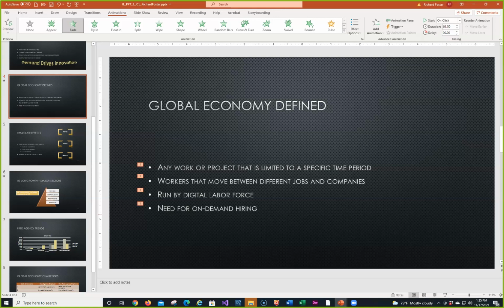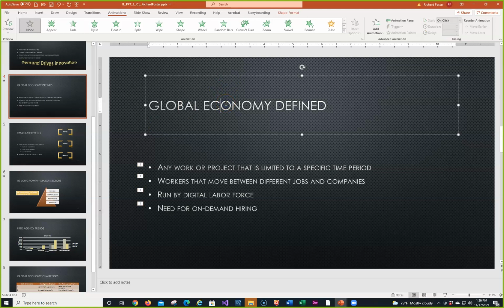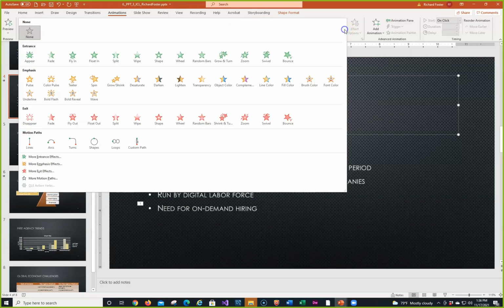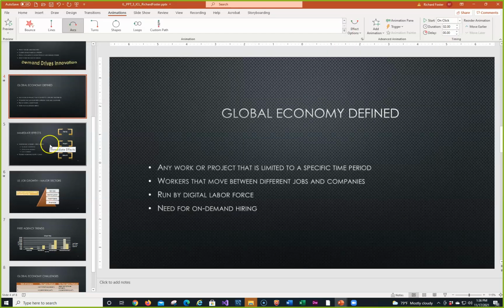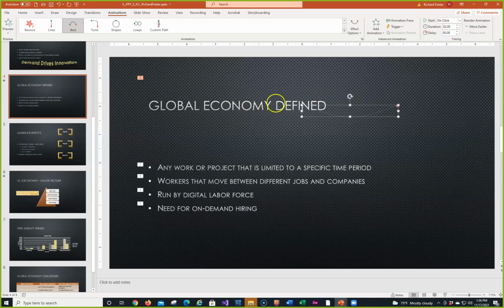And we want to click economy in the text object, and we're going to do a motion path in here. So I'm clicking economy in the text object, and just for the heck of it, I'm going to double click over here, and I'm going to go to the path here, and I'm going to do arcs. And notice that it has no effect because it works on the whole thing. You can change everything here. You can make it a wider arc.